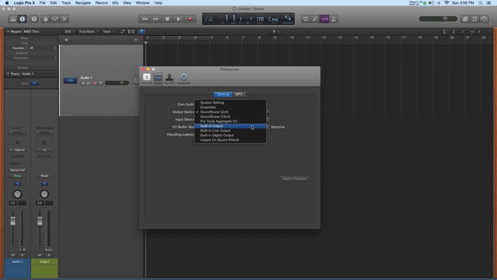That's how you're going to be able to hear it through your headphones. So make those changes if you need. Buffer size is right here. There's 6 different buffer sizes in Logic. You want to be on this lower buffer size when you're recording audio. It eliminates something called latency in recording, where you hear your voice just a split second after you speak into the mic. It can be very distracting. So choose the low buffer size and then say apply changes once you get all your settings correct here.